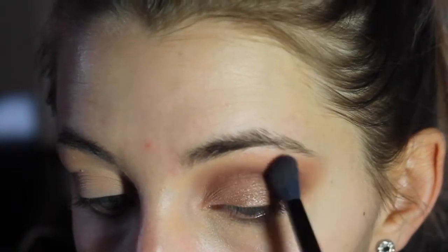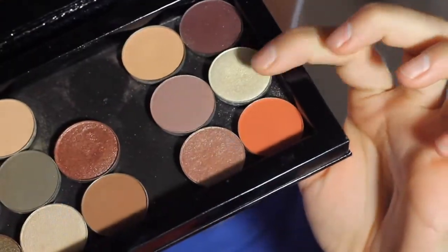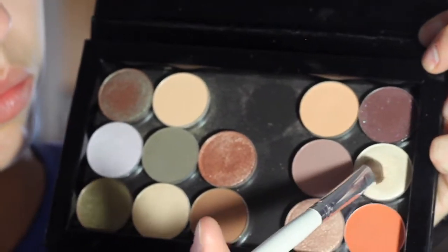All right, now in my Z palette, we're going to get MAC Nylon. If you watched my other video, I used this shade in that video too. I just use this as an inner corner highlight and a brow highlight. I really love this shade. I need to use something else to switch it up a little bit, but I really love the way this looks. It looks good with every single look.